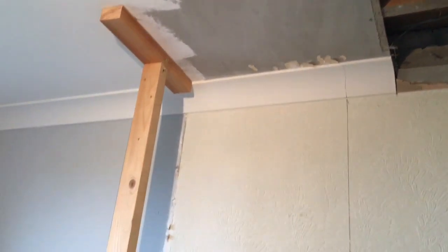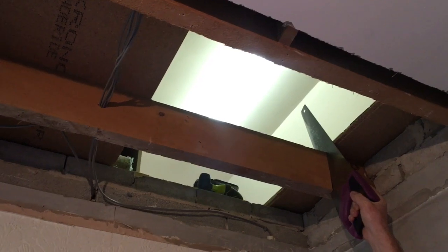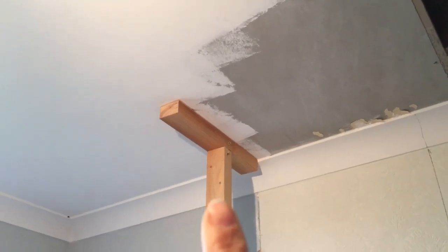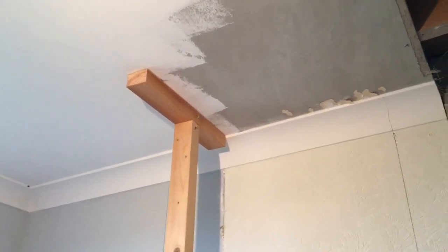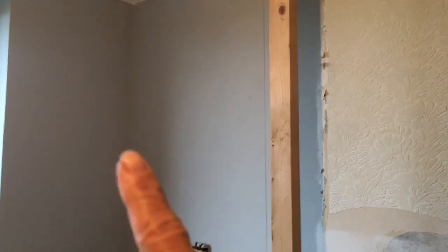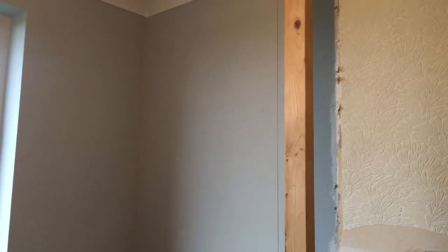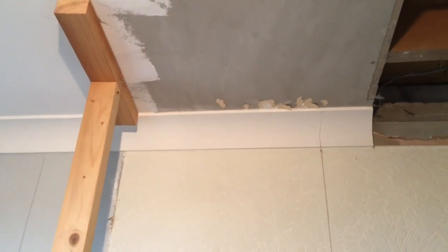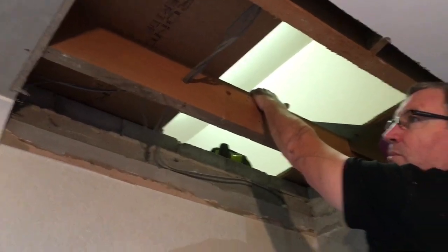That's how it's looking at the moment — we have some support in there because Mr. B is going to start to cut the joists for the opening of the stairs. There are some other supports in there too, but Mr. B is playing safe and put that temporary support in. He will do proper supporting walls because, if you remember, we're going to have that little corner filled — Mr. B is going to build a cupboard for me there, so he'll have to build a wall in there anyway. For now that's the supporting wall while Mr. B does the work.